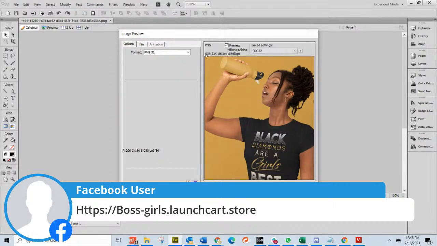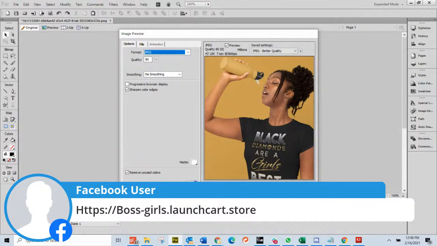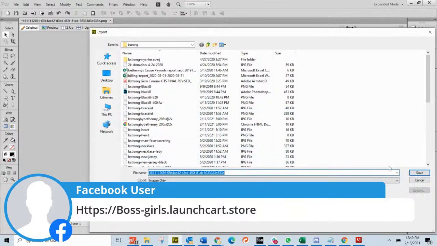So now it's down to 536 kilobytes, which even still is too big. But I'm going to change it to a JPEG, and now it went to 47 kilobytes. So this file is going to load 10 times faster than the file that you have there. Then I hit export, and save it as a JPEG, and we're set.